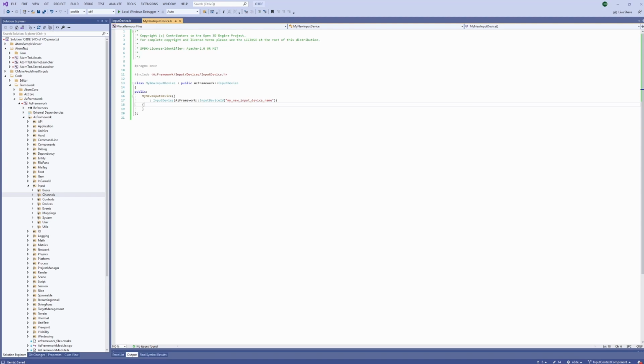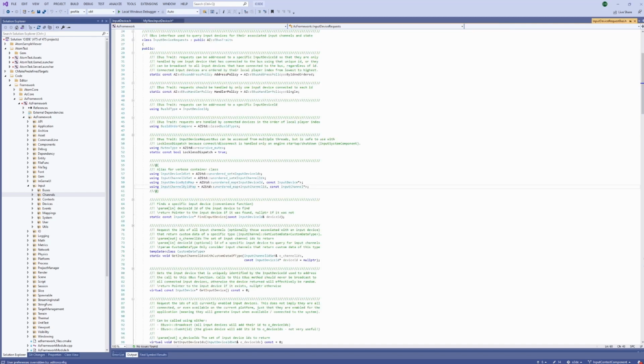The most important thing that any input device implementation needs to do is return the input channels that it defines. We need to do this by overriding get input channels by ID, which returns an input channel by ID map. This is just an alias for an unordered map of input channel instances by their ID.